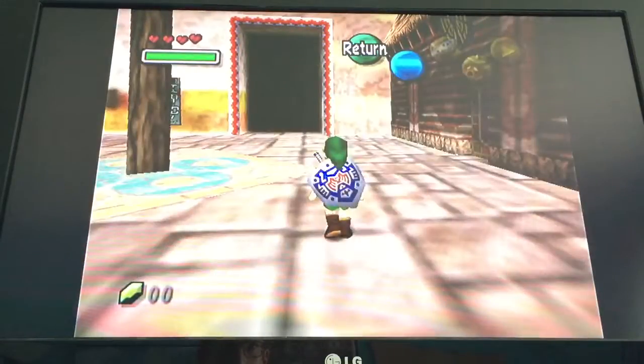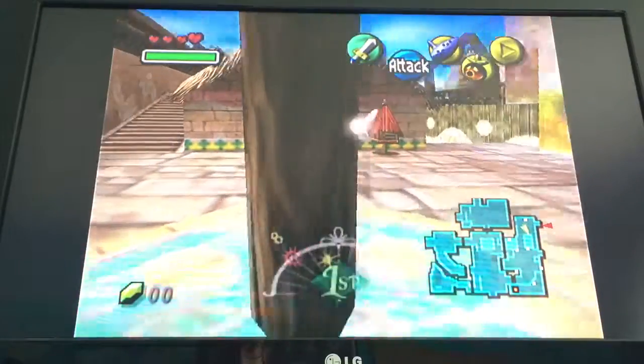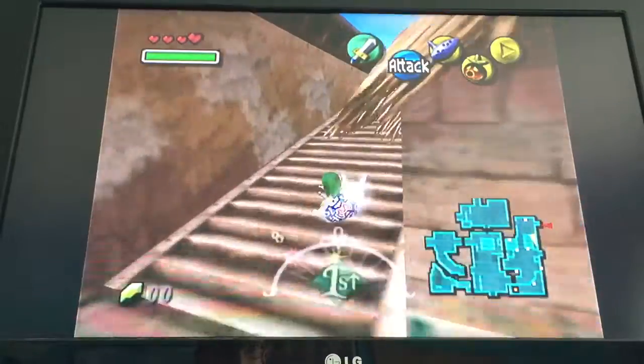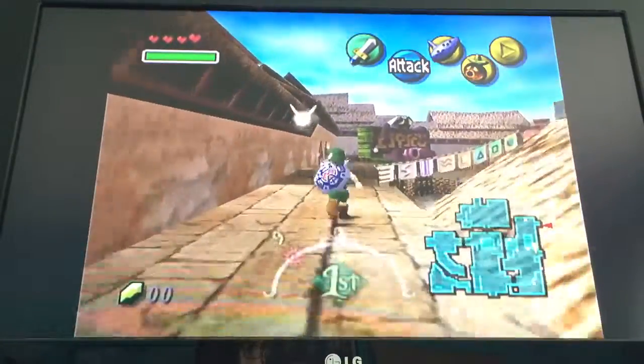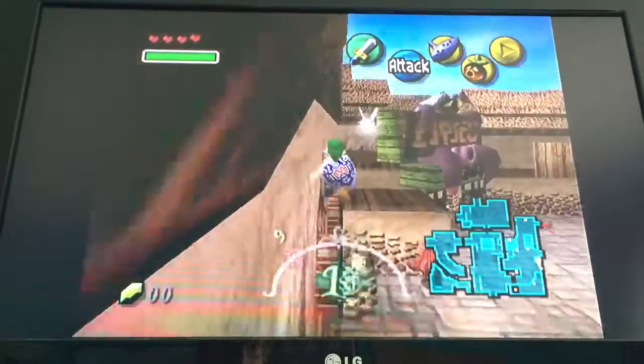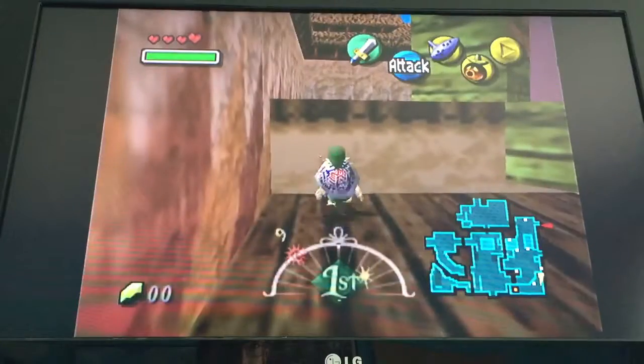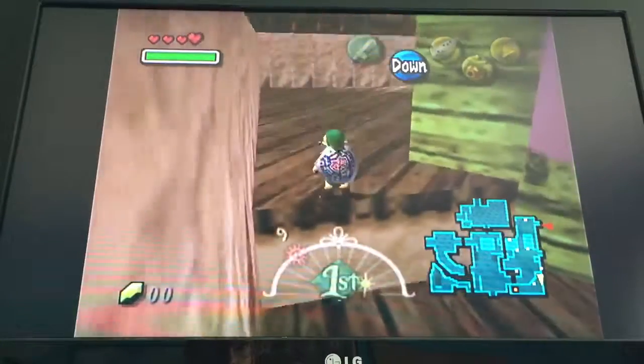No. Well, what else can I do? I don't believe we can do any minigames yet. Oh, we can get this. Nice. Oops. There's a chest over here we can grab.